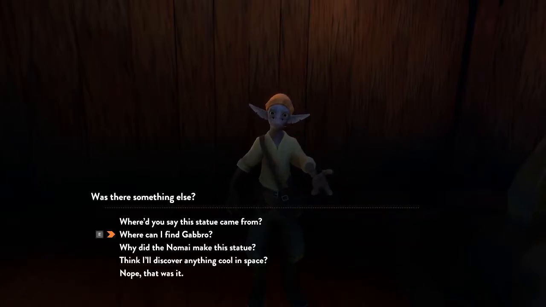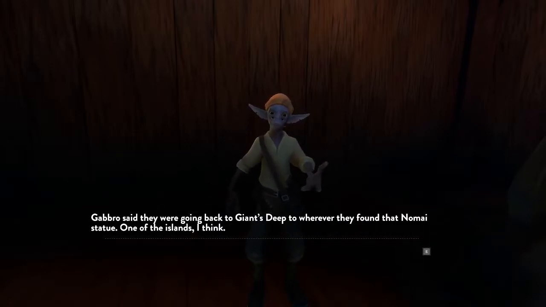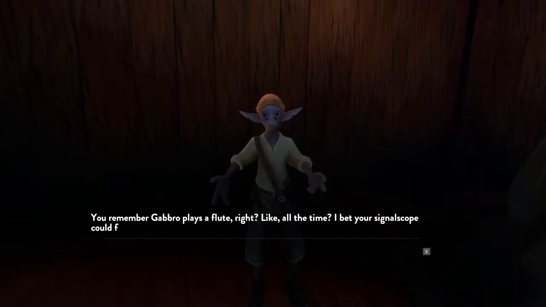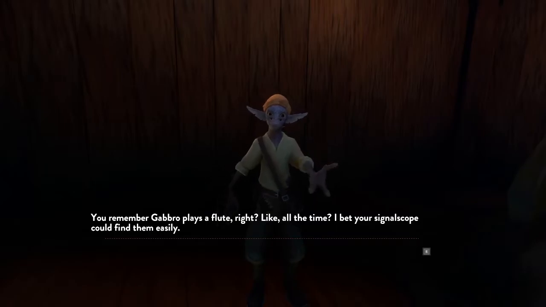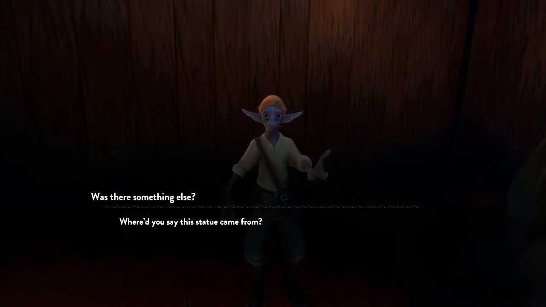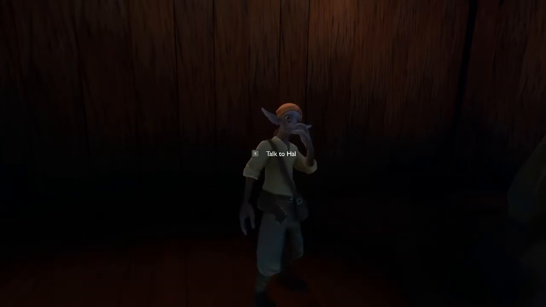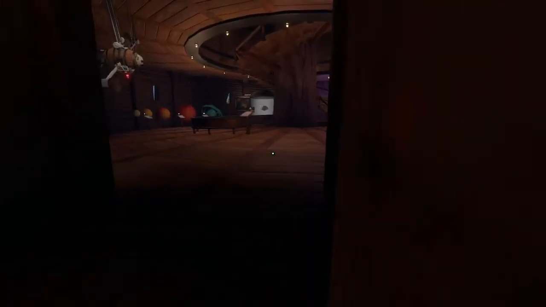Was there something else? Where can I find Gabbro? Gabbro said they were going back to the Giant's Deep to wherever they found that Nomai statue. One of the islands, I think. You remember Gabbro plays a flute, right? Like, all the time? I bet your sickness club could find him easy. Okay. Gabbro. If you see Gabbro, say hi for me. Nope, that was it. No problem, take it easy.